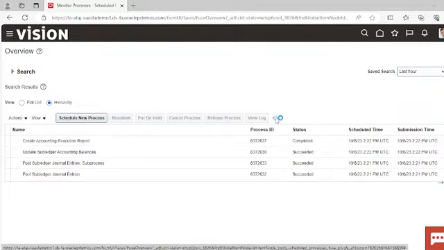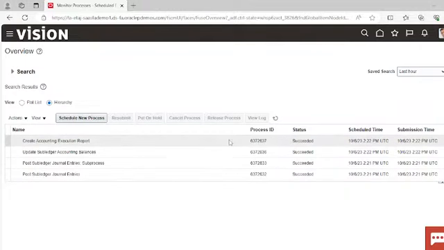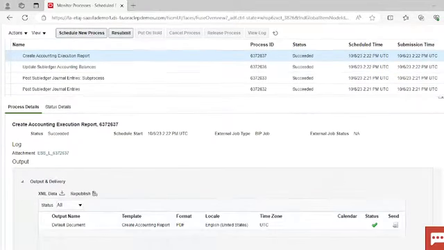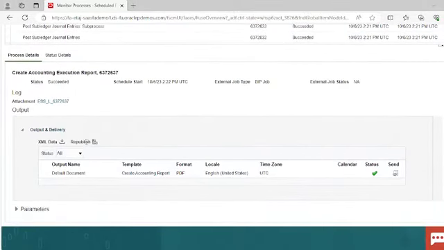So let's wait for the status to get changed from completed to succeeded. So here you can see the status for this process is succeeded now. Click on this and below you will see that the system has generated the report.